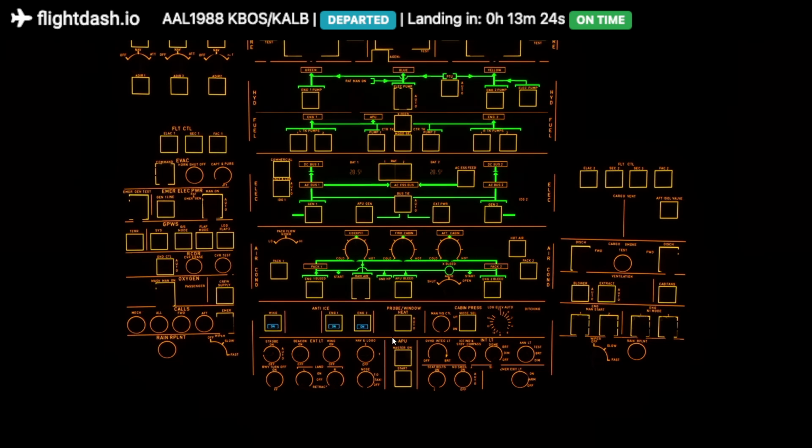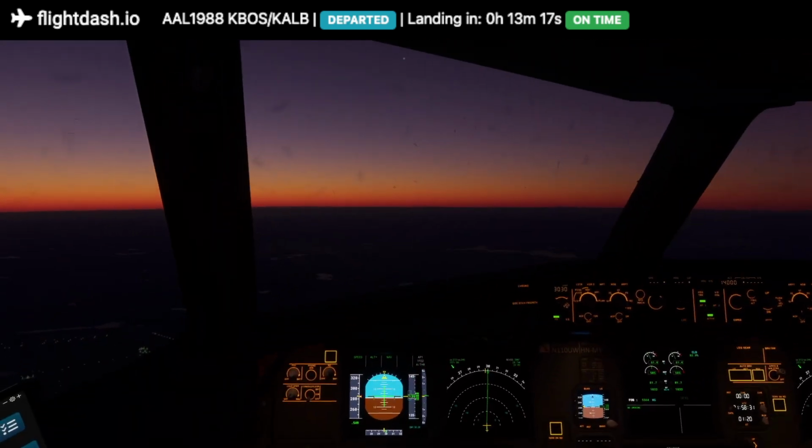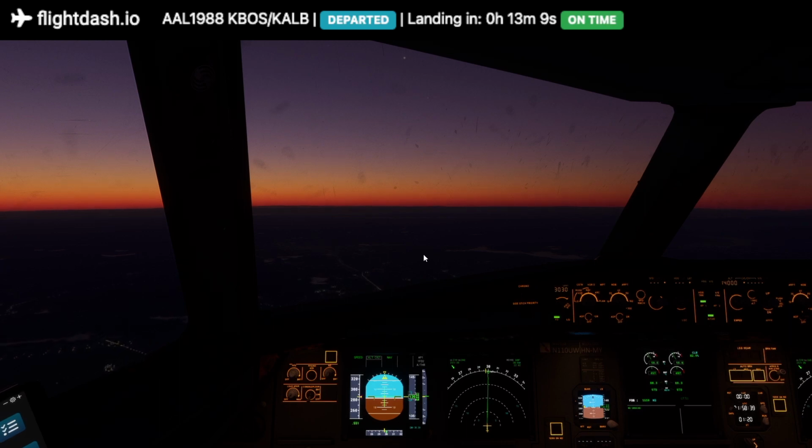We have now reached our cruising altitude. You are now free to move about the cabin, but we do ask that when seated, you keep your seatbelt fastened in case of unexpected turbulence. We're expecting a smooth flight and anticipate an on-time arrival. Our flight attendants will be making their way through the cabin to offer refreshments and make your journey more comfortable. On behalf of the entire crew, thank you for choosing American Airlines. Enjoy the rest of your flight.